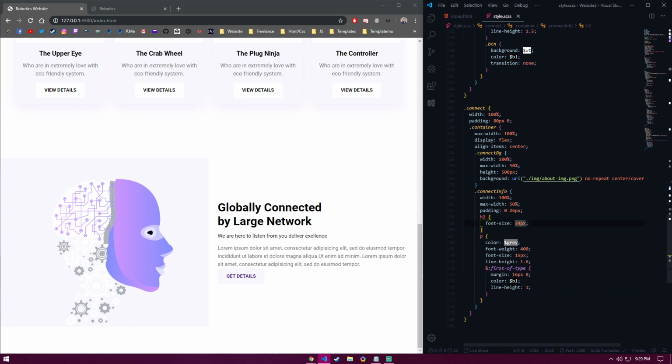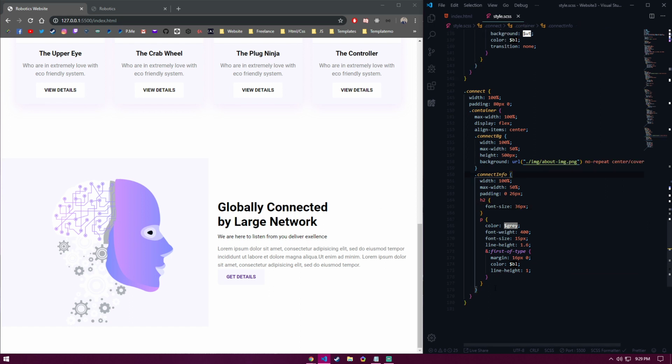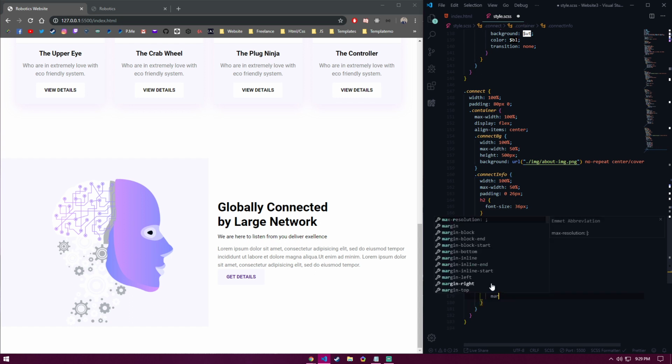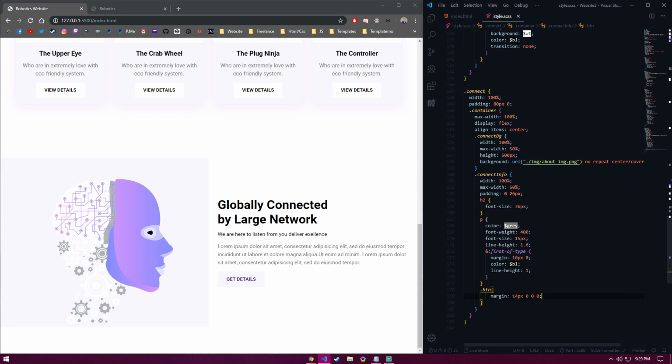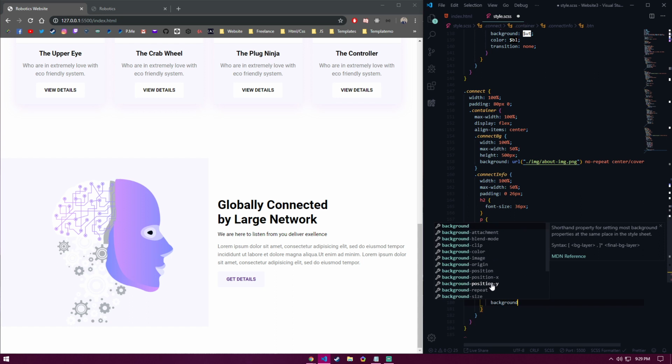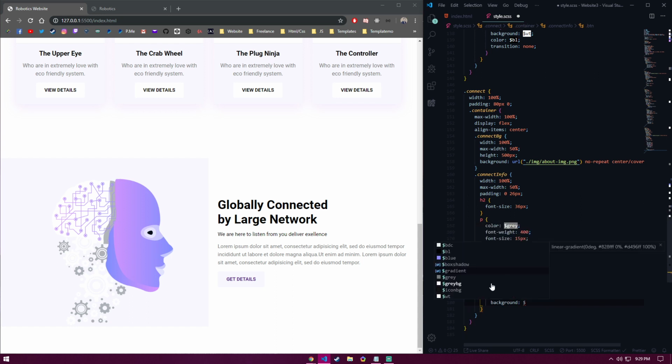Might be a bit bigger, 36. And what else? The button. First of all, we need a bit of margin. Then the background is different. Gradient color.